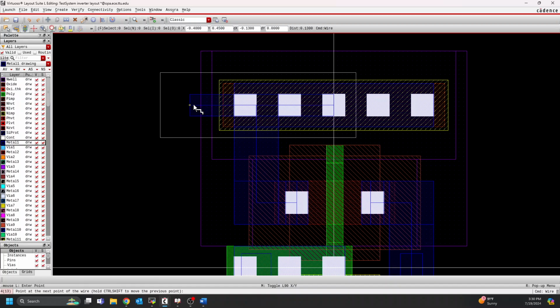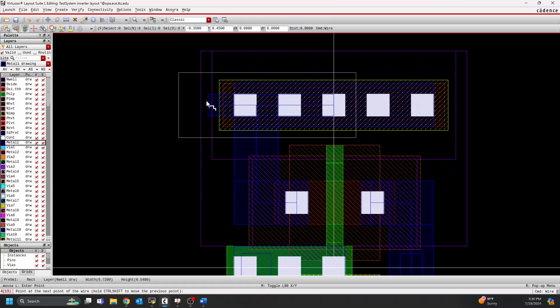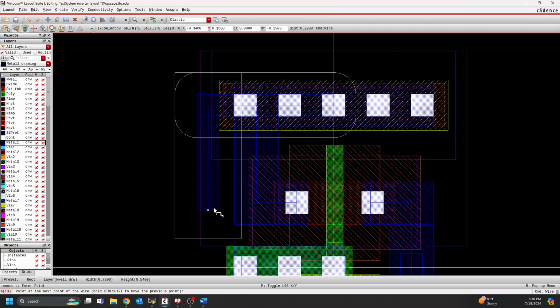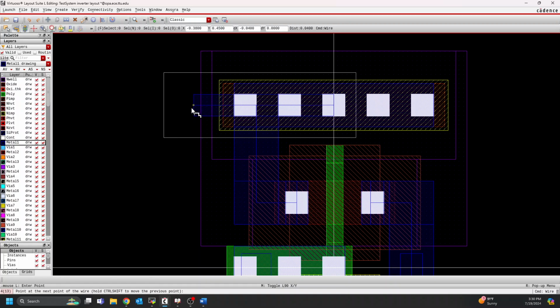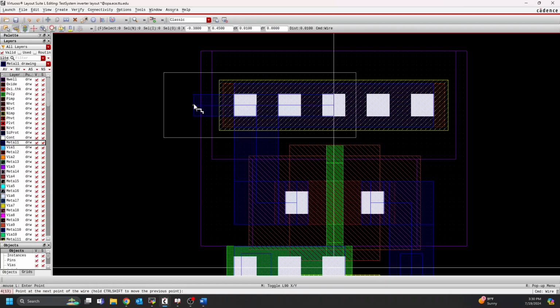What you can see that we haven't quite seen yet, and I haven't talked about, is this white bounding box. This pretty much shows us where our design rules limit us to be. So just like PCB design, there's a maximum or a minimum clearance in between two traces. So for example, if I try to run this guy next to here, it's going to say that it's a clearance violation because we're too close to this guy. So you can use these white boxes to kind of illustrate where your maximum distances are. So you can make sure here I'm perfectly fine. But anyways, we want this to extend all the way to the edge.